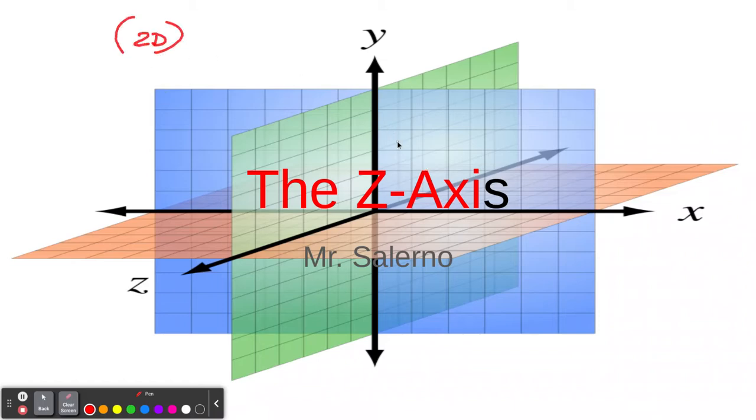The x and y plane, or the coordinate plane, or the Cartesian grid, which they used to call a long time ago after Rene Descartes. But when we use 3D, we need the x, and the x always comes first, then the y, then the z last. So on the 2D, two-dimensional plane, we use x and y.